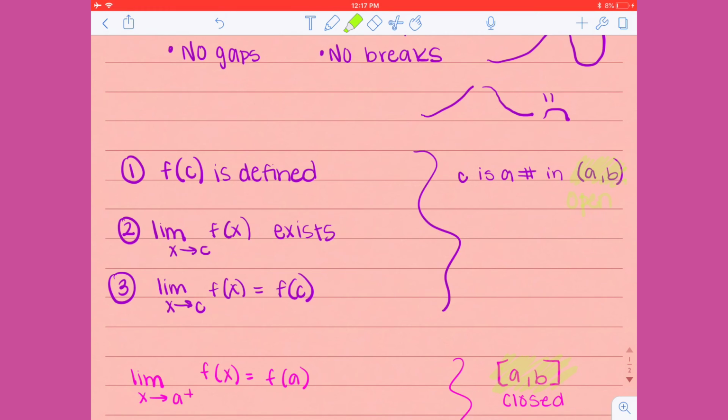You just have this continuous function, no holes, no "this point is missing, but I'm going to make up for it with another point" as you would in a piecewise function. None of that, then your function is going to be continuous.